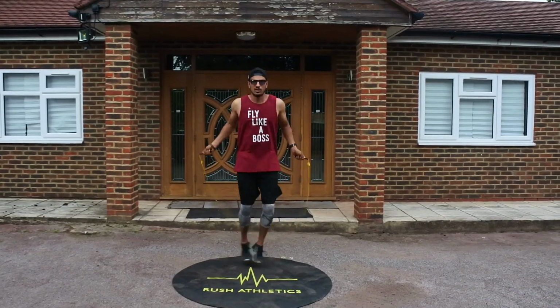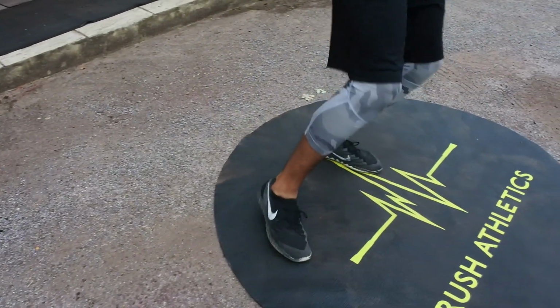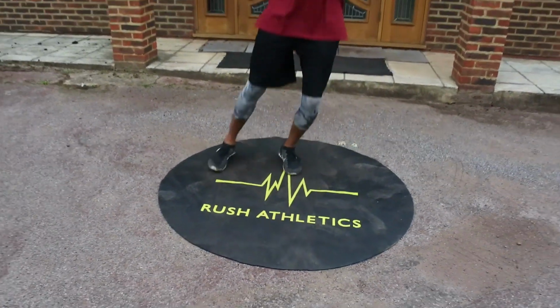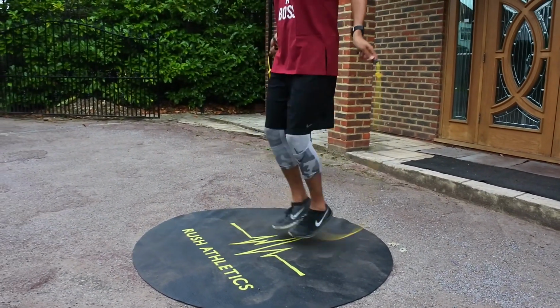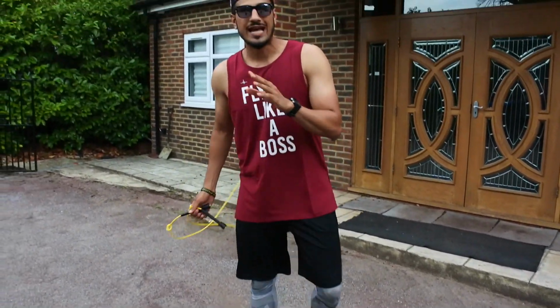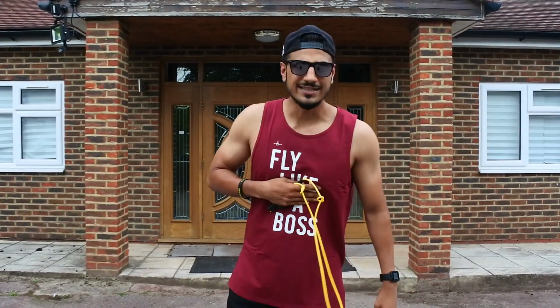Because as you can see, I'm going to put a little slow motion on it. The way you have to skip to make the rope go under, you've only got a small window of opportunity to get the rope underneath your legs. There you go. Cool drill that, to make sure your timing's on point. It also looks cool and is a really nice way to stay relaxed and get the blood flowing, as well as a good warm-up. Getting tired as always.